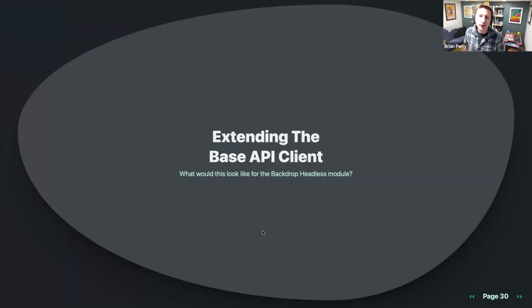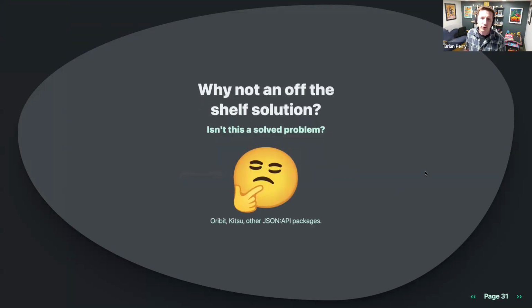So we have just a few more minutes, a few other things to cover quickly. And since we only have a few more minutes and I want to at least leave a little time for questions, I might skip over a few of these. But hopefully some of the stuff that we talked about demonstrates why we thought it was worthwhile to build our own library rather than using an off-the-shelf solution.